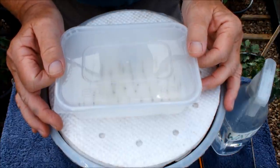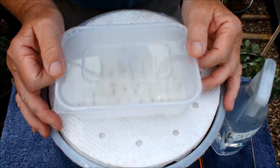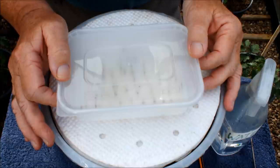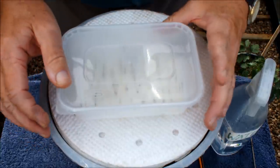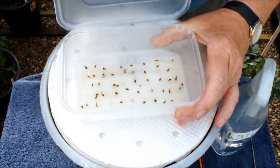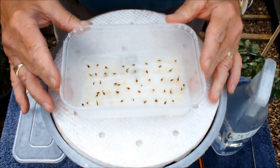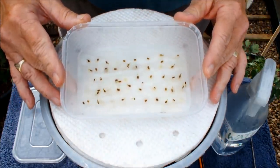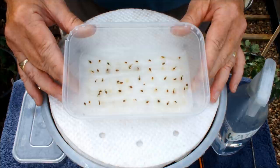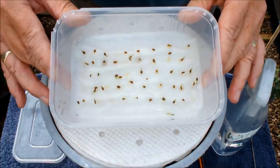The carrot seeds have been on this damp tissue inside this plastic box now for about 5 days. Let's have a look at them. Let's see if we've got any germination after 5 days. Wow! Can you see that? I hope you can. There looks to be a lot of germination in there. There's lots of white tails and green shoots. Can you see that?